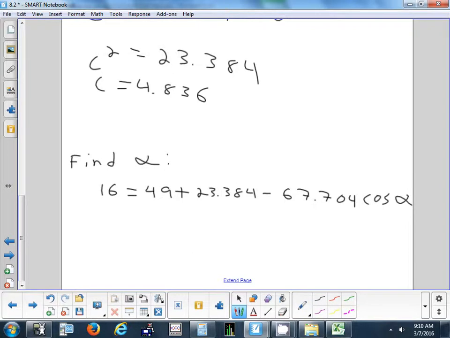Now this is not a PEMDAS problem. The variable is not by itself on one side. So now we're going to treat this like we're solving an equation. And if we get confused, what I'll do is rewrite it without a trig function, like an algebra equation, so you can see how to do it. What would be my first step to solving this equation? Moving 16 to the other side. I would keep the 16 where it is. We want to move everything away from the alpha. We don't want to put more stuff with it.